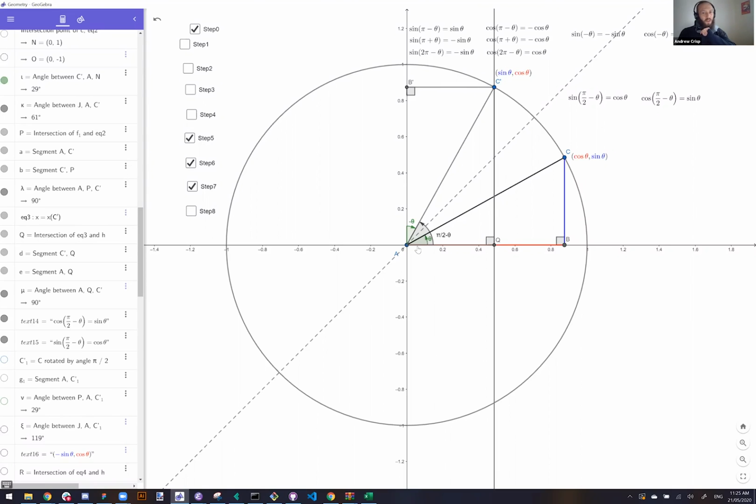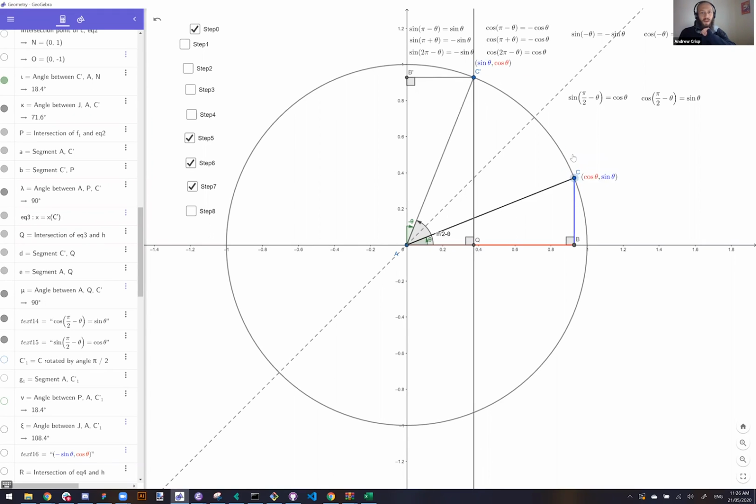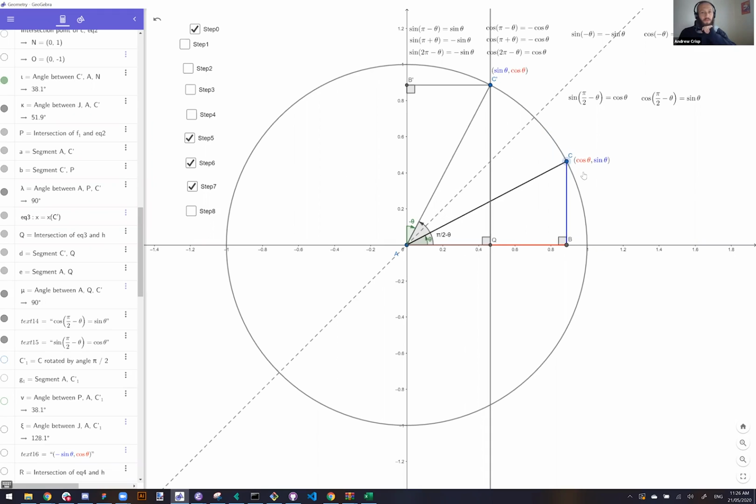But this time, because we have a horizontal distance turning into a vertical height, if I want the vertical height of this reflected point, that's the same as the horizontal distance of the original point. Similarly here, this says that the horizontal distance of the new point is the vertical height of the old point, that this length from B to C is the same as the length from A to Q. And that's going to be true no matter where we move this point around.